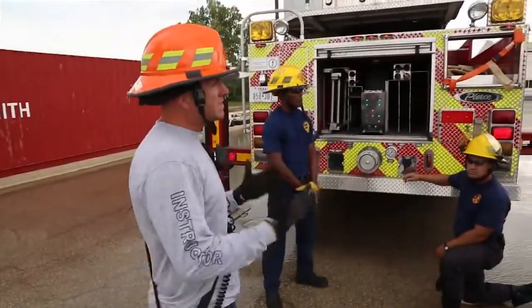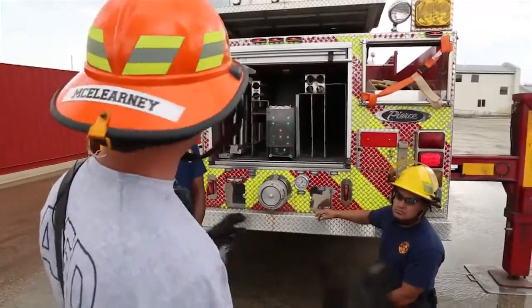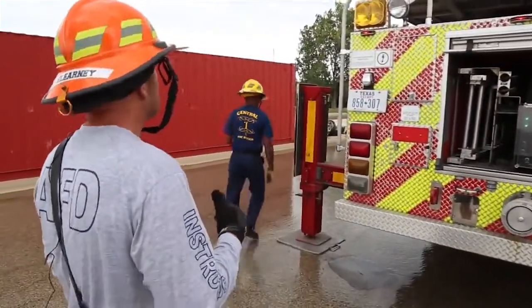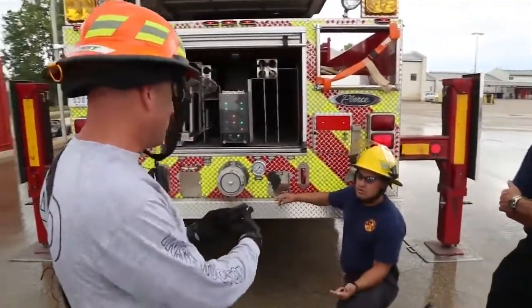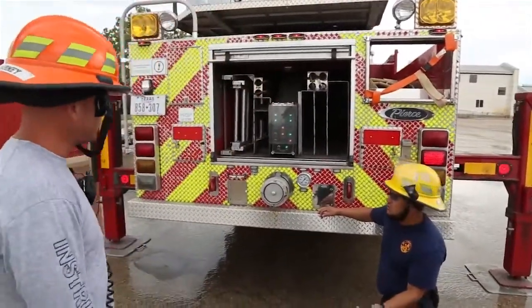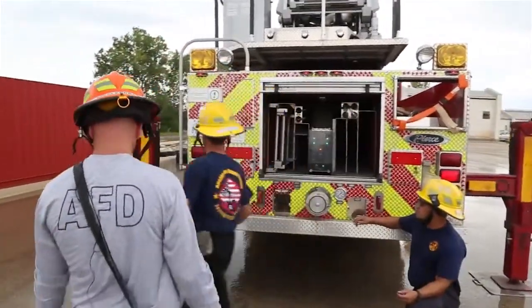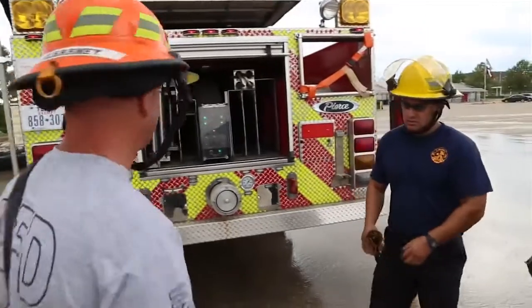Now what we're going to do, guys, is we're going to create a failure, which means what? Main engine failure for whatever reason. So Roger, go ahead and just shut the engine down. And what do we want to have on? 4 switches, right? Aerial master, aerial PTO, ignition, and master switch, okay? And Murphy, why don't you go ahead and jump up there? Okay, so we lost our engine during an operation.